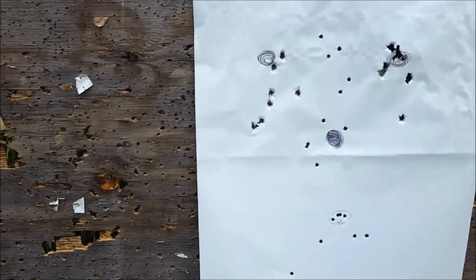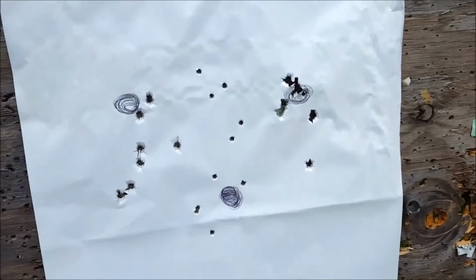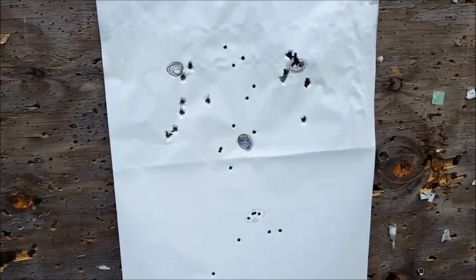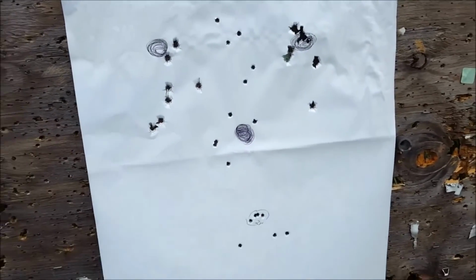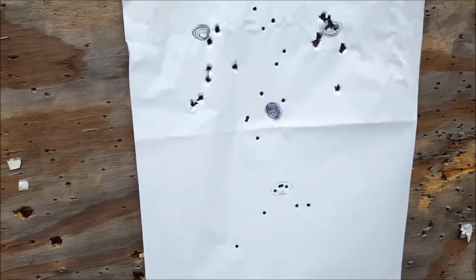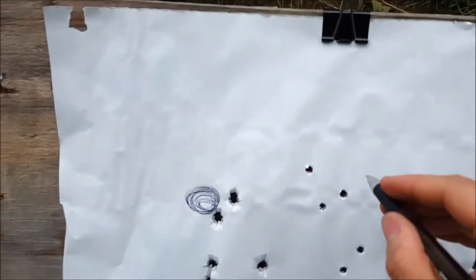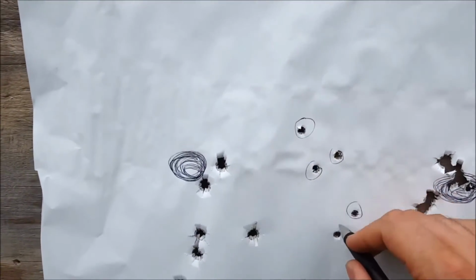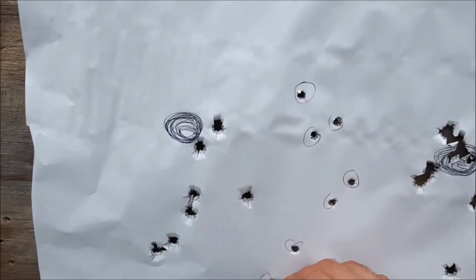But that's 50. I'd like to go to 100, but I don't think I'm going to be able to see that dot at all. So I think I'm just going to hang the target out there and then just do what I can to aim for the center and see where I can hit on the paper. All right. Target hung here at 100. I'm just going to mark out the hits here so I can tell the new ones.